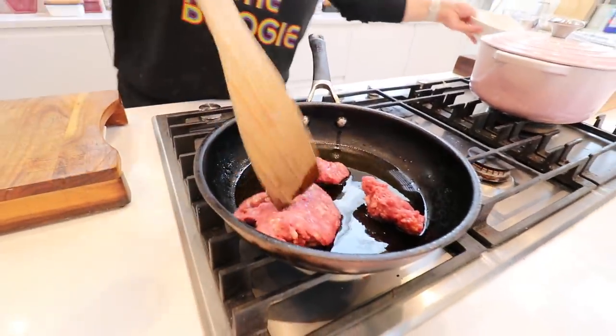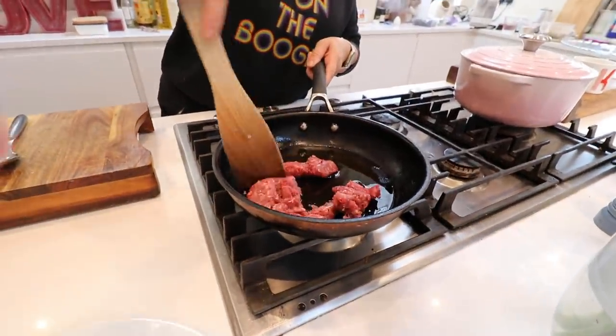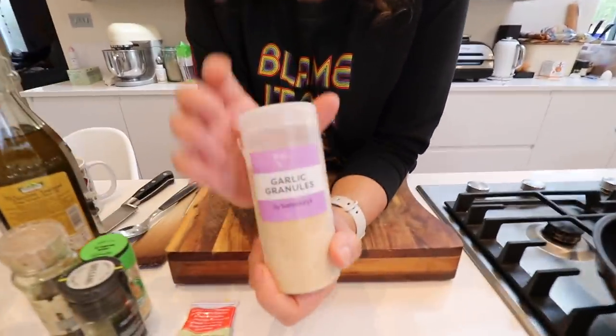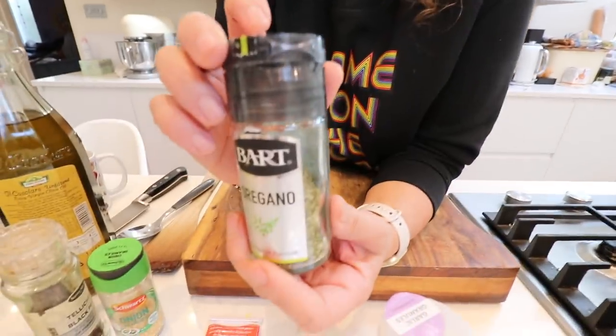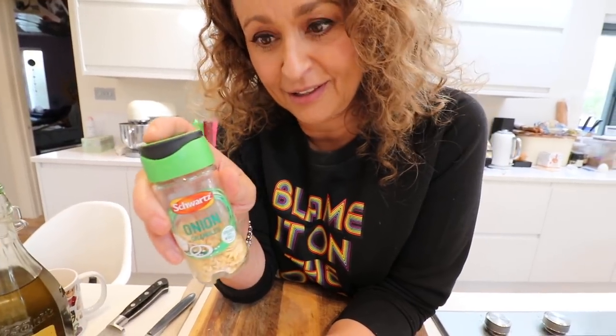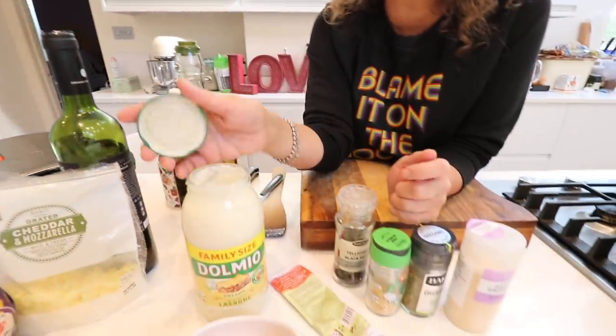I've got some olive oil. Into it I'm going to put this really nice beef — about 120 grams or so. I should have got the pan heated up first. I'm going to use garlic granules because this is a very quick lasagna where we're not going to fart around peeling things and chopping things. I'm going to use oregano because it's just easy and you just chuck it in. I'm going to use something so sacrilegious — onion granules, because we don't want to chop onions. I'm going to use black pepper, tomato puree, a little splash of wine, and just some jarred bechamel sauce.